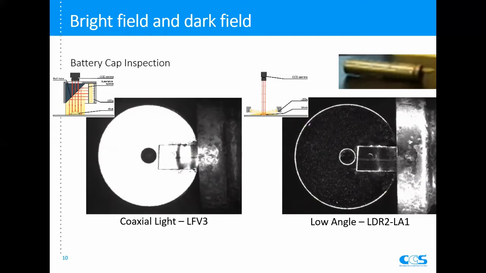This is a very typical bright field light source. We have a panel light on the side and a half mirror in front of it. The light comes out from the panel, and at the half mirror, half of the light reflects down to the sample. On the flat area it reflects back up, reaches the half mirror again, and half of that light passes through to the camera. So the direct reflection light reaches the camera and the whole background is bright — bright field. On the right side is a typical dark field setup where the light comes from a low angle, the direct reflection does not reach the camera, and only the scattering from the surface features shows bright.